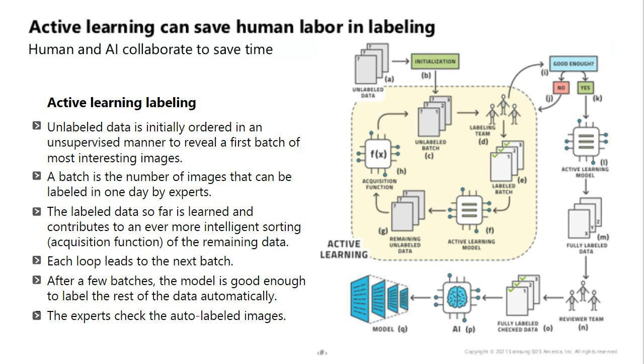Those images are then proposed to a learning system that learns what it can from the small amount of data that's been labeled and does not really produce an AI model that we want to use in production yet, but it produces an acquisition function, which is effectively a ranking system that selects the next small batch of images to be labeled. That is then labeled, and again, we improve that active learning model, which chooses the third batch of images to be labeled, and so on and so forth. With every little batch of data that's being labeled, we gain ground truth, which allows us to, on the one hand, further our active learning model, and on the other hand, test its accuracy.